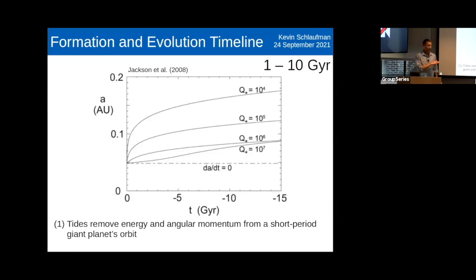So this process, until Jacob entered the scene, had not been observationally constrained. This was hypothesized, and as you can see, it depends a lot on this parameter, and this parameter is something that is completely impossible to constrain from first principles. So despite the fact that the physics in this situation is 19th century physics, it is not yet solved sufficiently to make accurate first principles predictions for these quantities. It's something that observations lead.